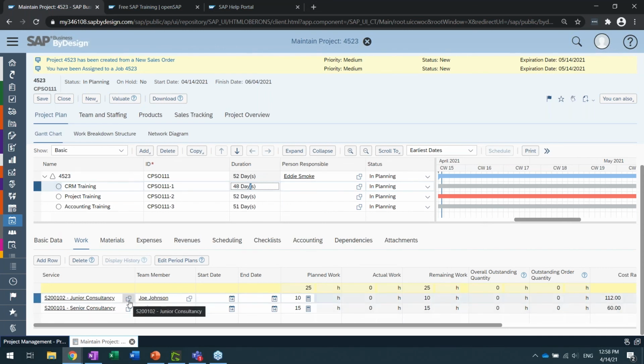Now, I keep talking about timesheet. This is under the assumption that we actually want Joe to be recording his own time. So if we want Joe Johnson, an external supplier, to be recording his time, he will have had to be set up as a service agent as part of that supplier.